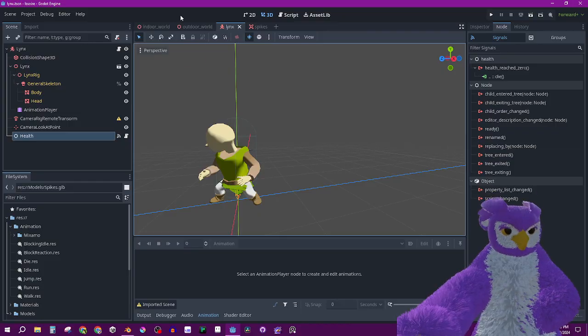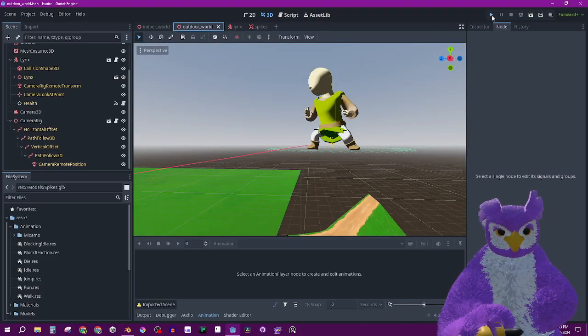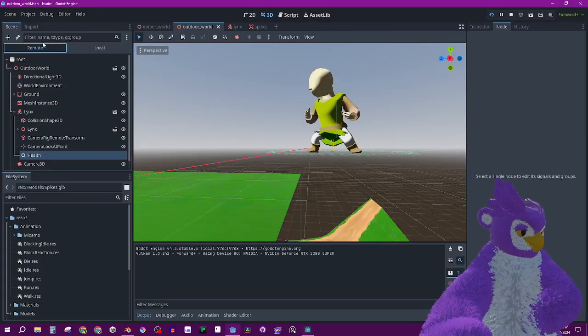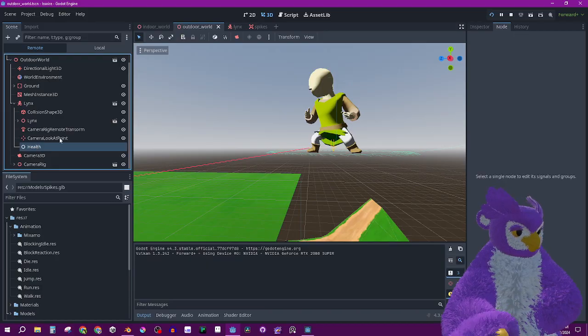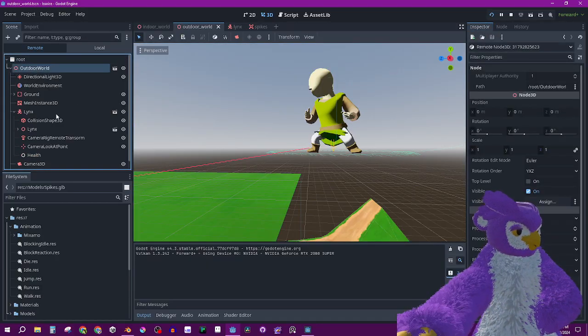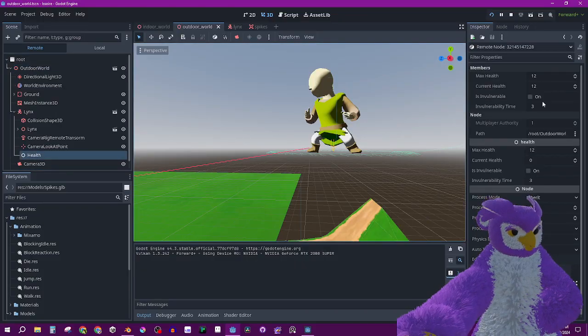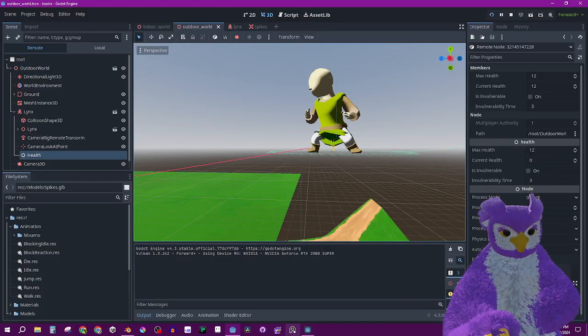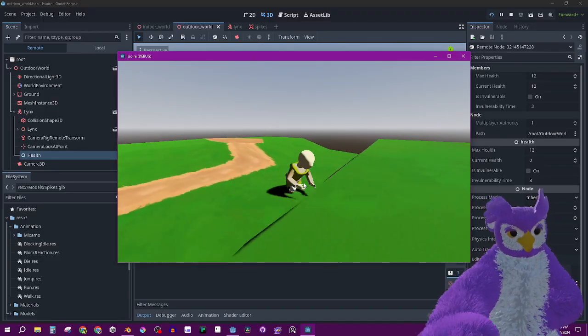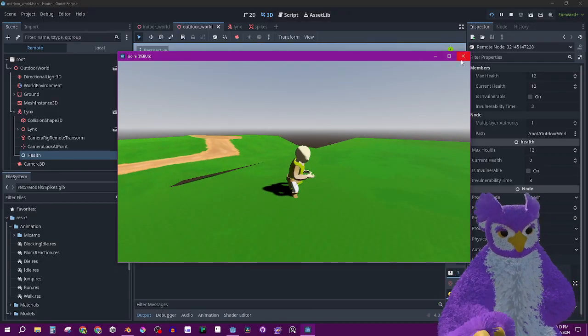All right, so now if I go back here, I play, and I look at my remote scene, I can look at my health. No, I didn't put the spikes in the scene.